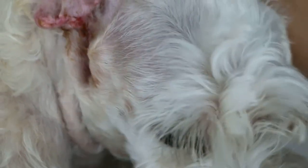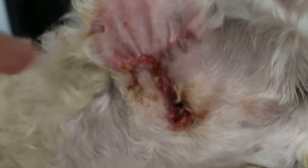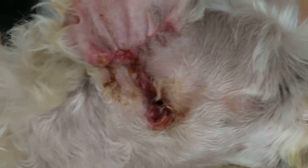May 30th, 2015, this is a video of this schnauzer with a vertical ear canal ablation on the 18th day after surgery. Now, overall, the wound is healing very well. Now, we need to clean before it goes home.